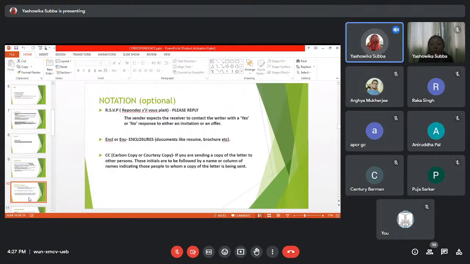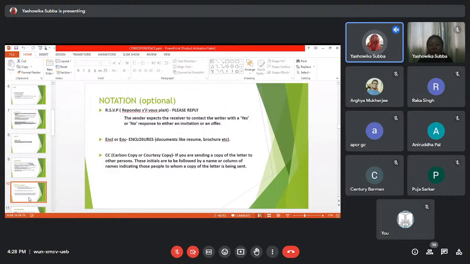So now moving on, we come to the notation part, the very end. Now this is also an optional element. In invitations where you have been invited to a marriage ceremony or a marriage reception, you have seen these four letters, RSVP, written there.